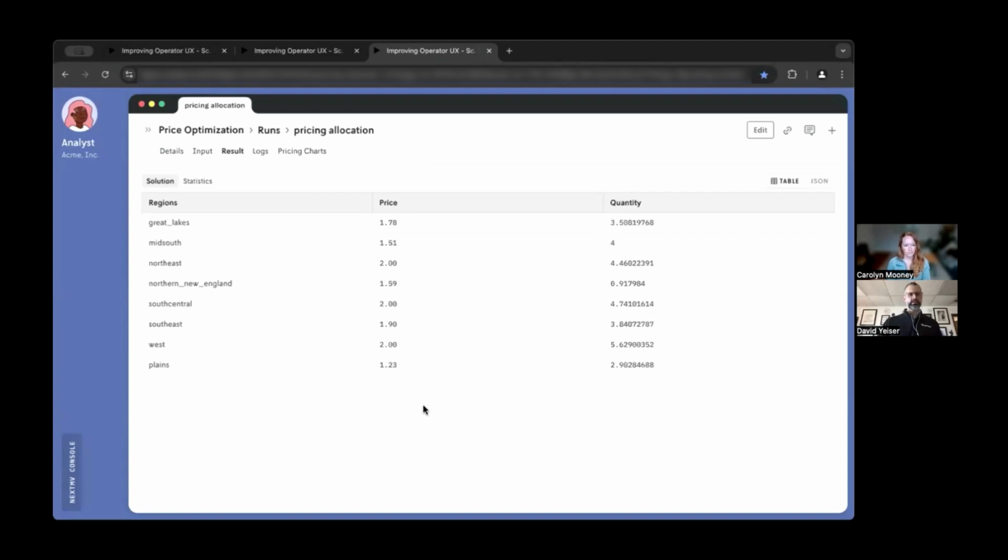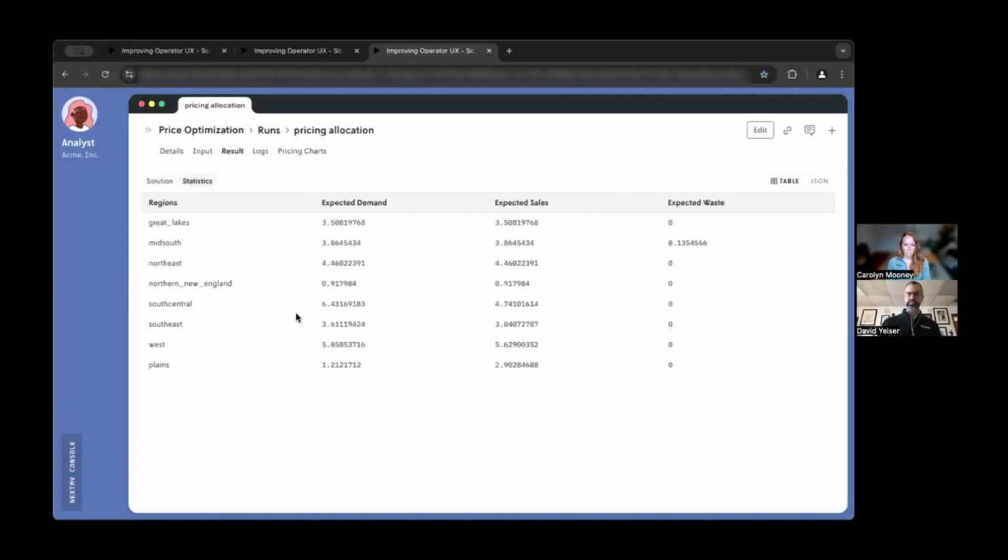Yeah, so in this next scenario, we again have an analyst who is investigating a model run. In this case, it's a price optimization model. The key thing to note here is the model is JSON in, JSON out, but the analyst is able to view that JSON data in tabular format. This tabular view into the data would be available for any app, no matter what the format of the input and the output is. And so the analyst could see the solution result, the computed statistics, all in a nice table view.